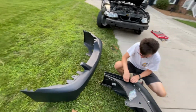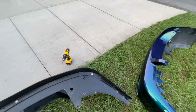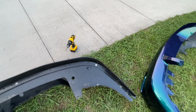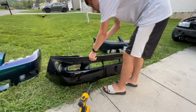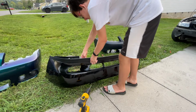Last time I washed my car, I washed it right after I put the rainbow bumper on. So this thing hasn't been washed in like 2 months. So, you know, it's loving life right about now. Just as I am, standing out here sweating. Love to see it. Getting it raw.